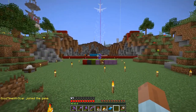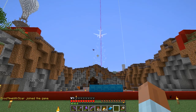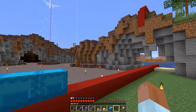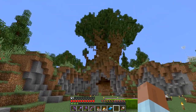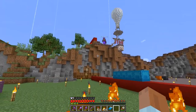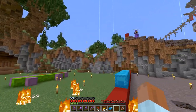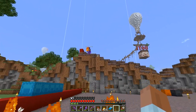There he is. There's Squeak Scar. Wait, did he spawn up in the sky? Did I remove a pillar that he was on? Oh, I hope he likes it. You're going to have to tune into his video to see if he likes it and see what his reaction is. But I knocked this out. He hates it. Apparently, he hates it. If he's shooting at me, he doesn't like it so well. Oh boy, no, please don't. Please, hot potato. I'm sorry, I'll do a better job next time, sweet mare.